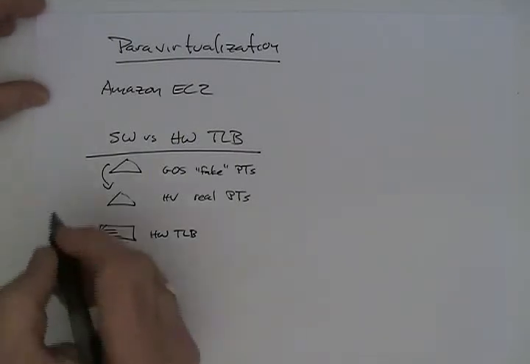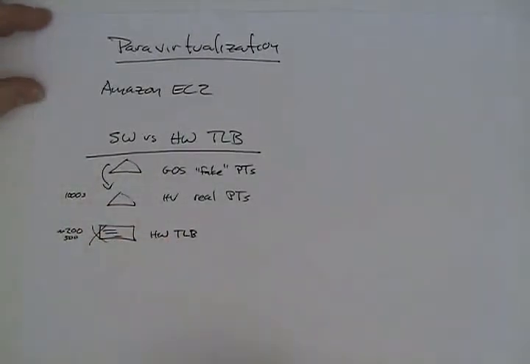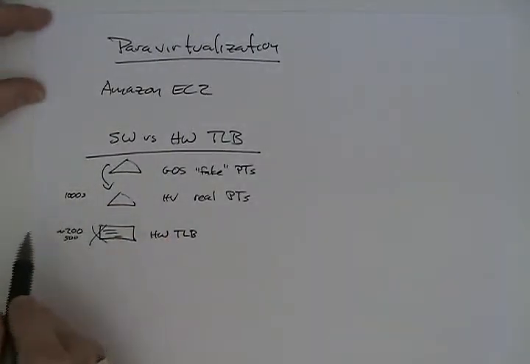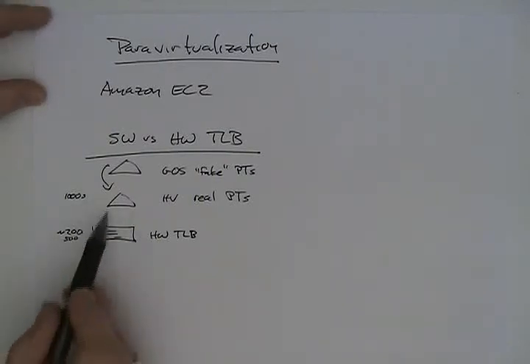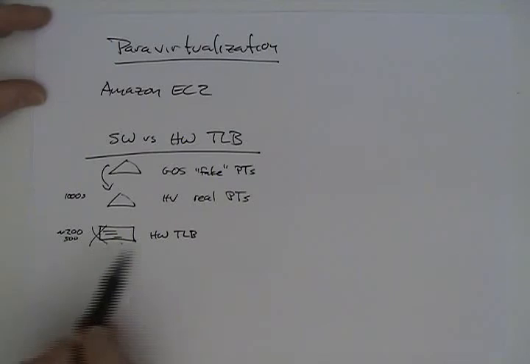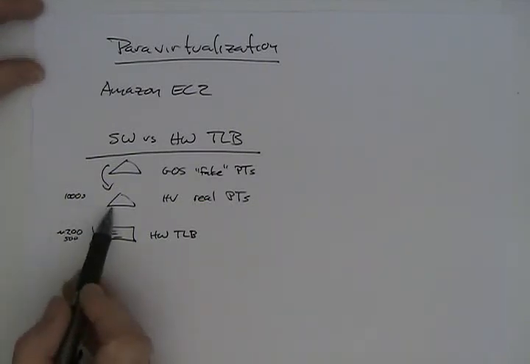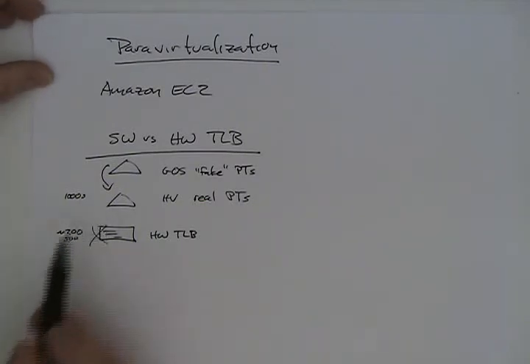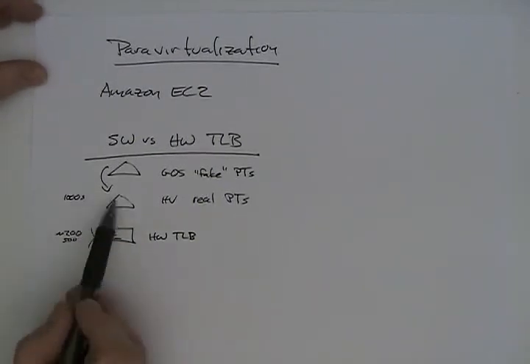The problem with that is that this is much larger. This may be thousands of entries. Filling each entry takes much more time. Each miss here is much more expensive than it is in the TLB, where this executes in, as I said, dozens, maybe 100 cycles or something. Here it's likely to take 1,000 cycles or thousands of cycles for each miss.